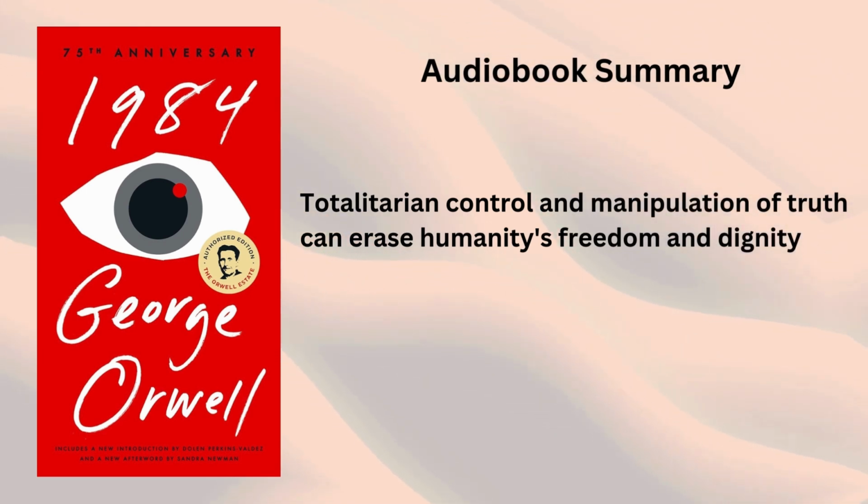Winston and Julia are inspired by the manifesto, but their rebellion is short-lived. They are soon betrayed, arrested, and separated by the thought police. Winston is taken to the Ministry of Love, where he undergoes brutal torture and psychological manipulation. O'Brien, who reveals himself as a loyal party member, oversees Winston's re-education. Through physical and mental abuse, O'Brien forces Winston to abandon his rebellious thoughts. The party's goal is not just to punish dissenters, but to control their minds completely.